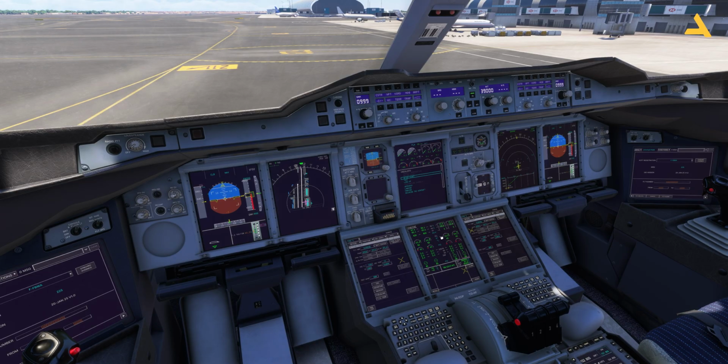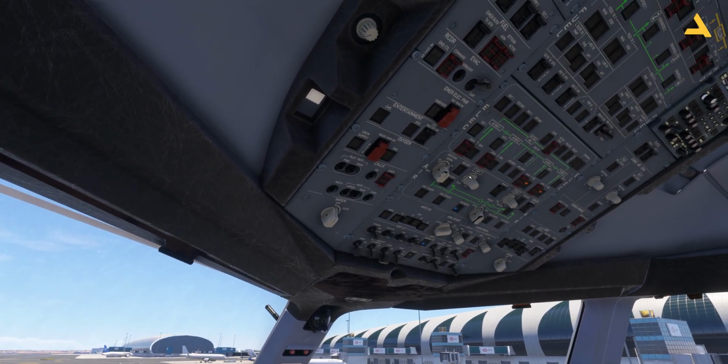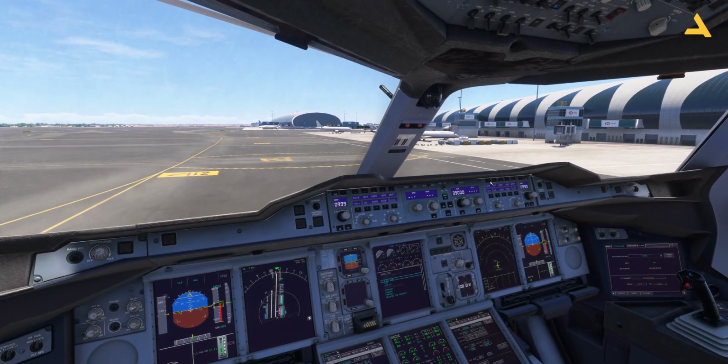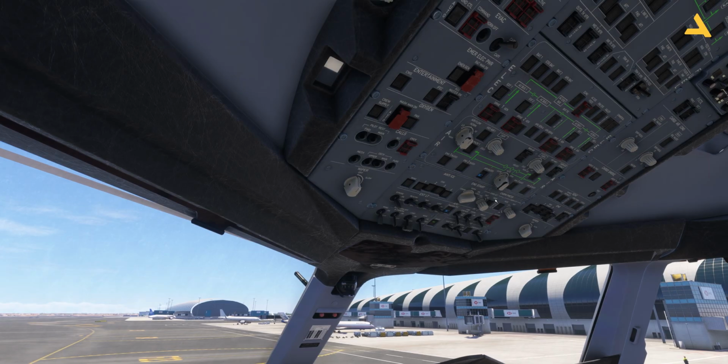And once you have the engines up and running, then the hydraulic systems will also be available. Right now you can see that for engine 1 and 2, generator fault has disappeared, but for 3 and 4 it's still there. It will also disappear once engine 3 and 4 are available. Now you can see engine 3 and 4 also available, so this fault has disappeared.